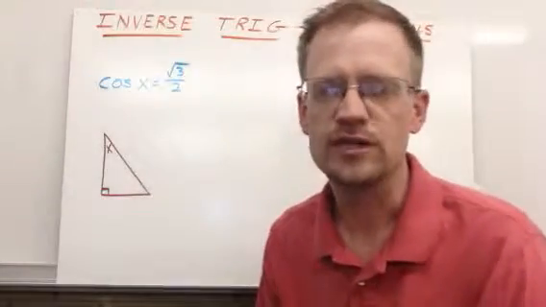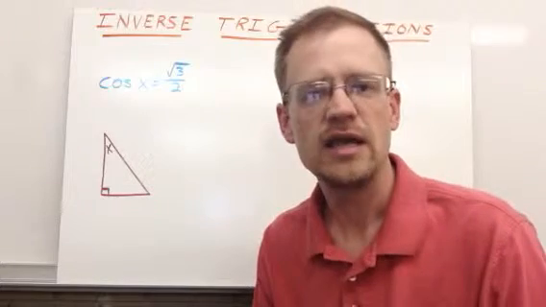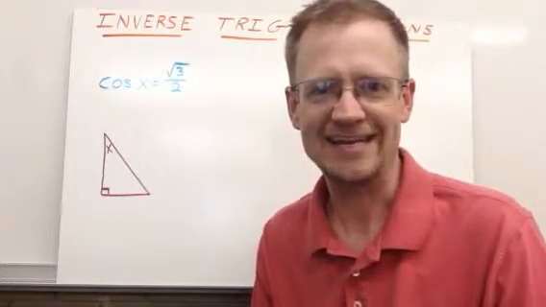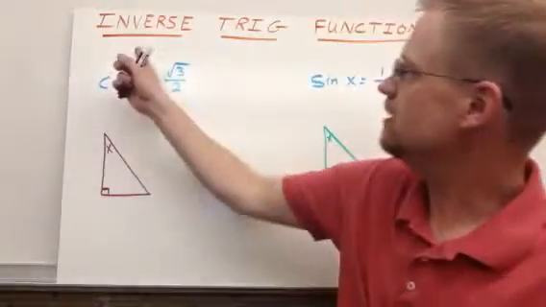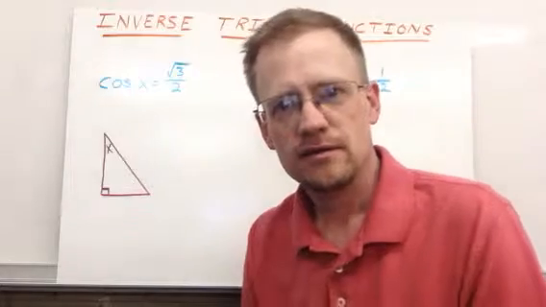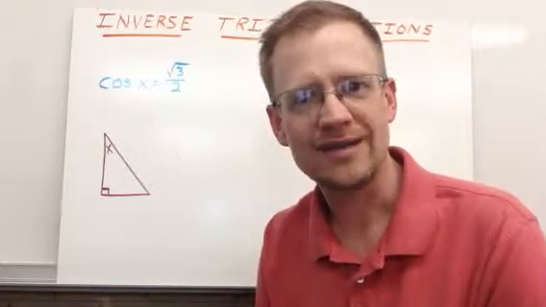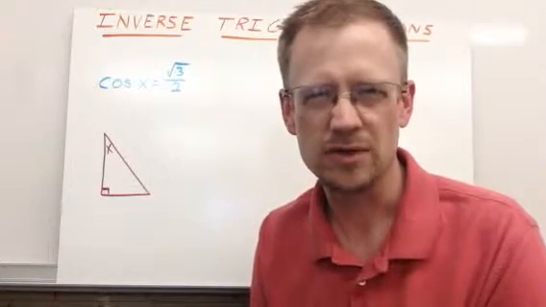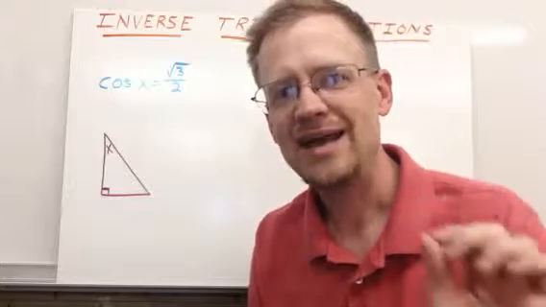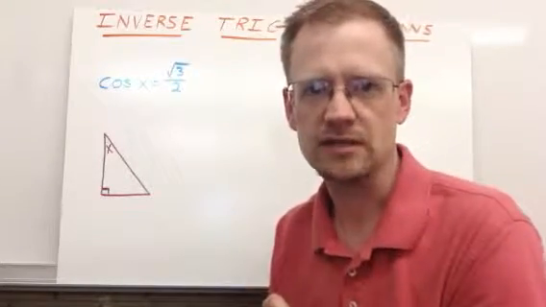Now that we have a pretty good handle on our basic trig functions, sine, cosine, tangent, and we've looked at the reciprocals of those functions, cosecant, secant, and cotangent, we're ready to move on to inverse trig functions. A lot of times we get some confusion here because we hear inverse and we start thinking inverse is like reciprocal. That doesn't work in trig. Remember that sine and cosecant are reciprocals, and inverse is something a little different.